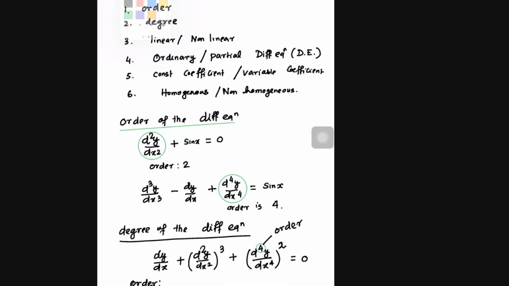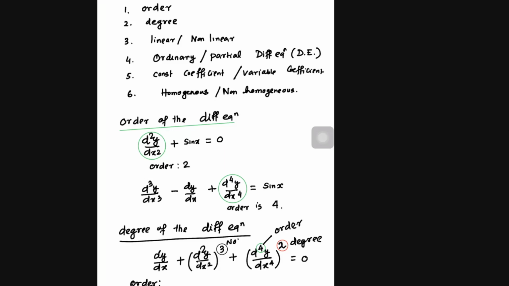What is the degree? 2. Yes, here this is the degree. Though here it is 3, in another place it is 3. But we will consider where the highest order is, and we will decide the degree there. Where the term which shows the order is, you have to check the degree there only, not here. Though it is 3, this is not your degree.